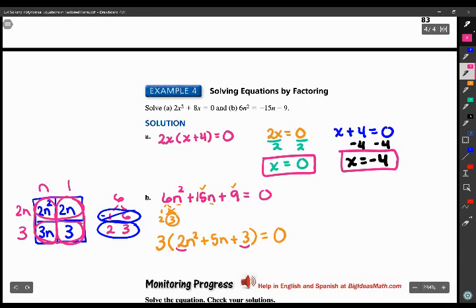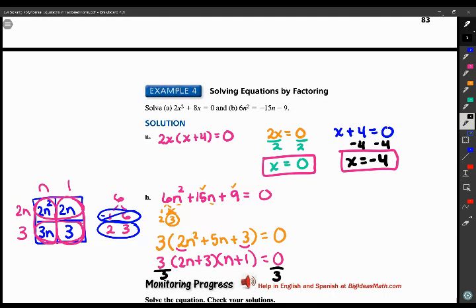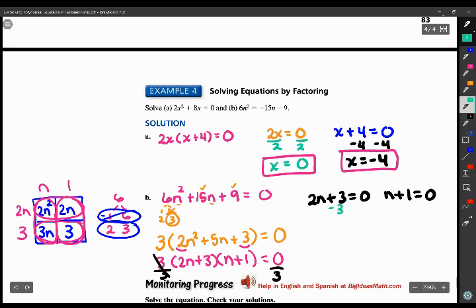And once you have it in factored form, then we can set our factors equal to 0. So this would be n plus 1. And this is a 3 still, but here's the thing with the 3. I can divide the 3 out right now because it's just a normal number. It doesn't have a letter. The ones up above where we set it equal to 0 had a letter. And now this one doesn't, so we don't need to worry about it. And so we're going to go 2n plus 3 equals 0, and n plus 1 is equal to 0. And then we're just going to solve.